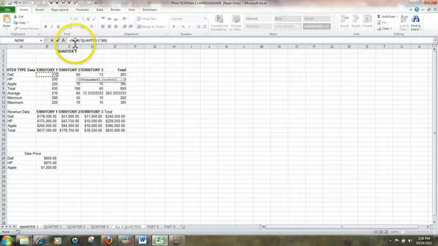Right now what the formula is saying is add sheet quarter 1, cell B6. But that's only our starting point. We want to go all the way over to quarter 4. And how we do that is by holding down the shift key and left clicking on quarter 4.